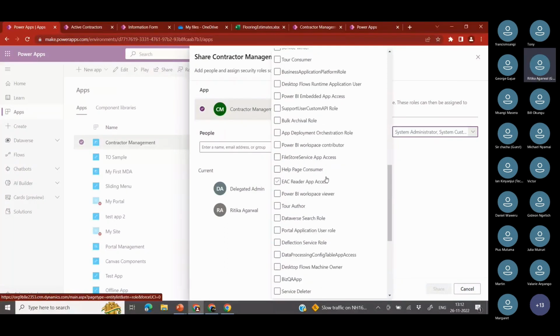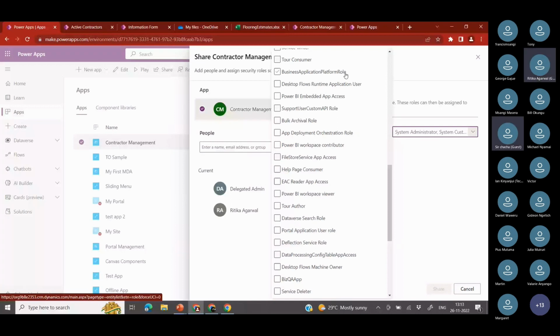If I want to provide access to person ABC, I can assign them the business application platform role, which is already added on my application, and that means the person will have access. With security roles, we can also configure what kind of permissions, whether read, write, delete, and so on, so we can granularly define the permission levels.